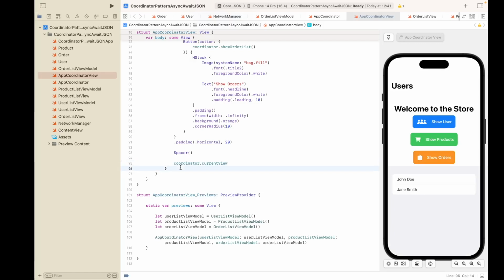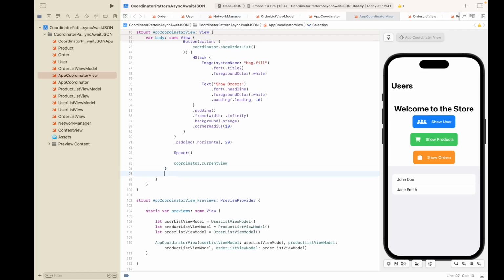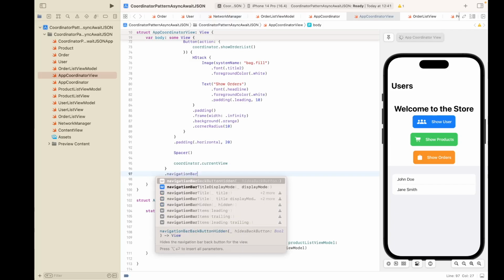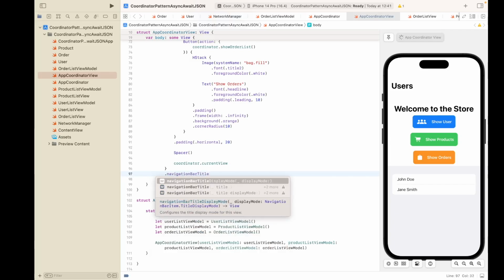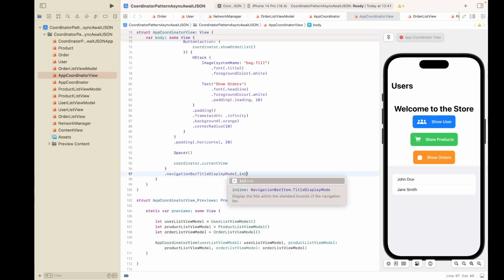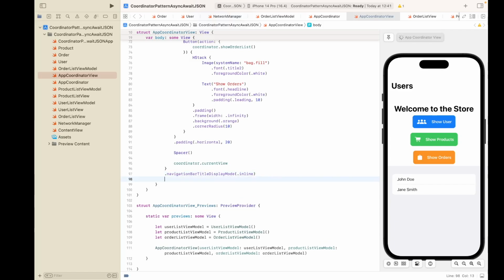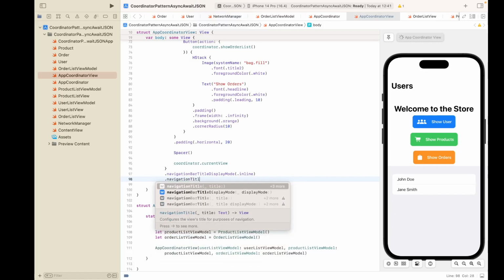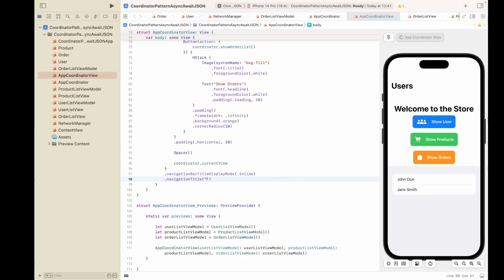And then we need to add our navigation bar title display mode of inline. Navigation title equals main menu.